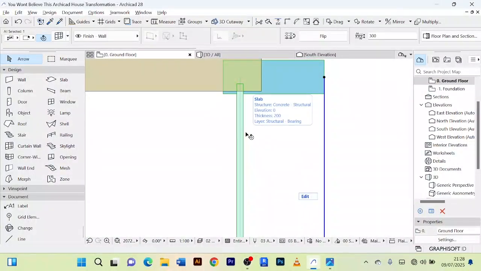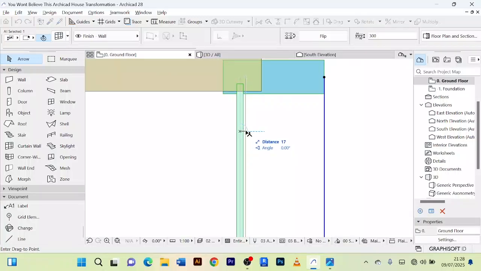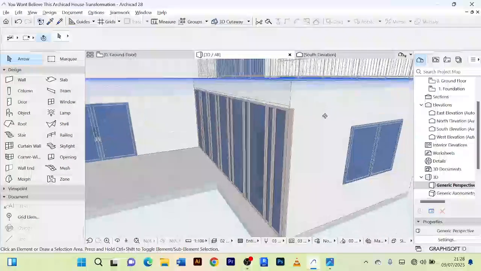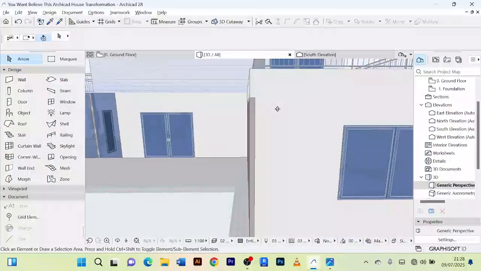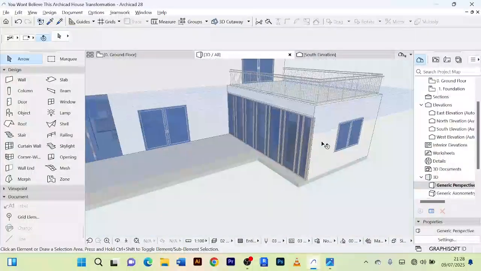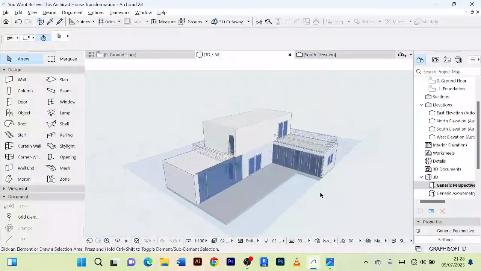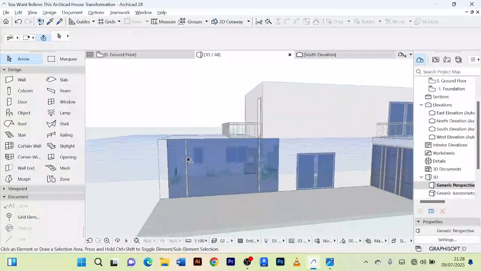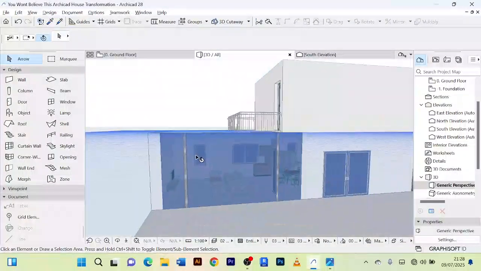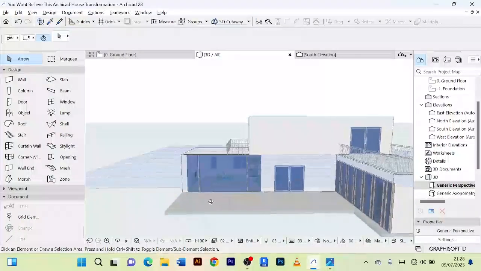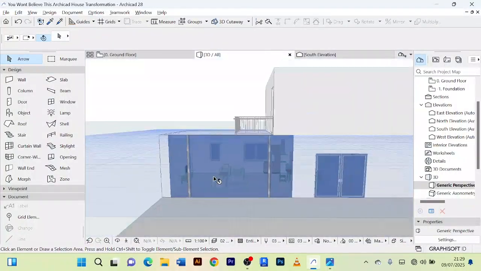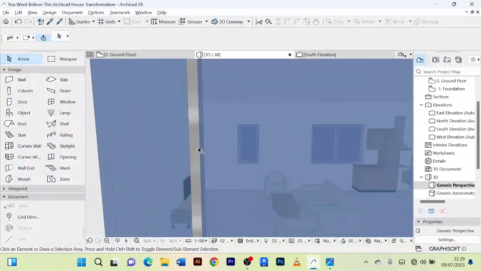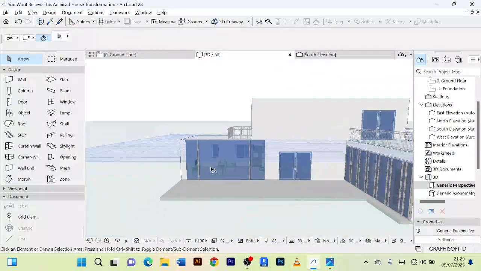One more time, Control D, just like that. Now it has entered, and this is okay. So now we have achieved our curtain wall in two ways. On this side, we used the wall tool, created some lines, and turned the wall tool into glass, and also these panels into steel metal.